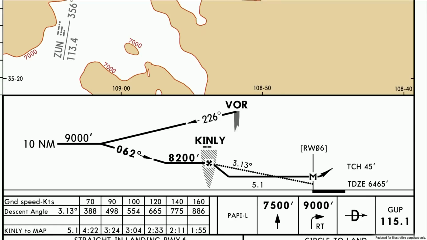And actually, I don't have a procedure off the top of my head, but I can tell you there are some procedures where, when you look at the plan view, it looks like the nav aid might be on the final approach course, but you can't quite tell. On a Jeppesen chart, the easiest thing to do is to look at the profile view. If it doesn't extend all the way down to the ground, it means the fix might be part of the procedure, but it is not located on top of the final approach course.